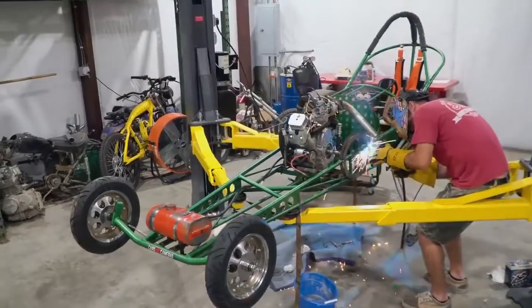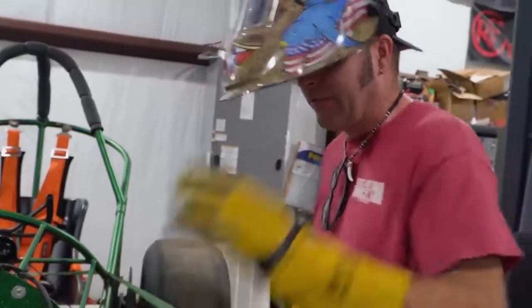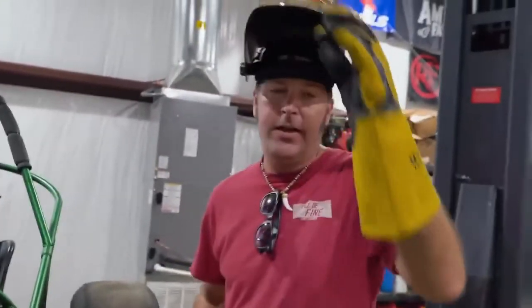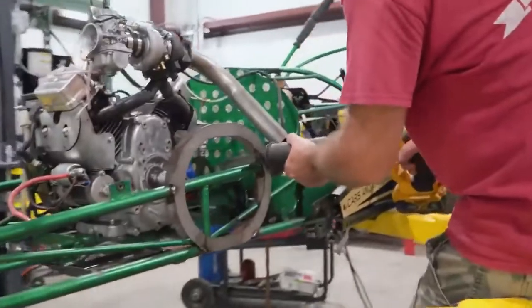I'm in the danger zone. So now that we have these two pieces welded in, I feel pretty confident to cut the center section out. It's time to go fast.